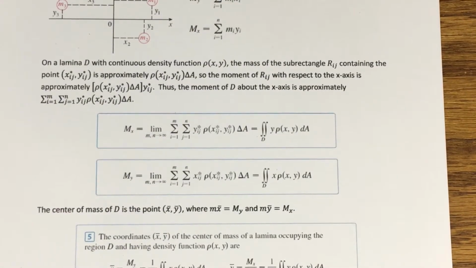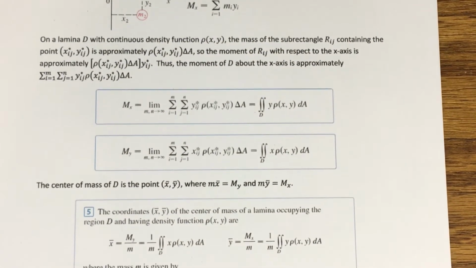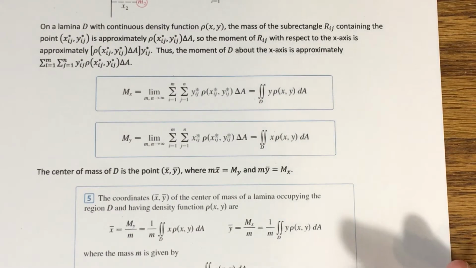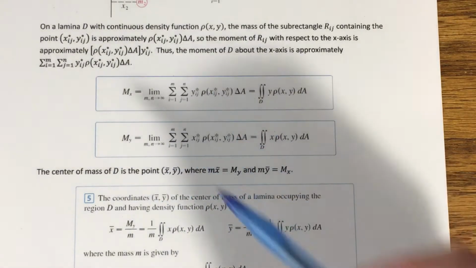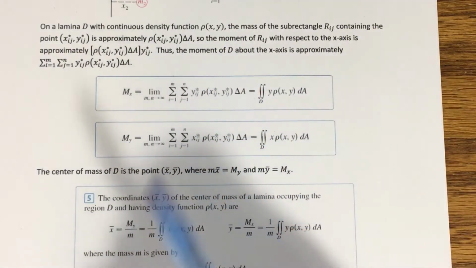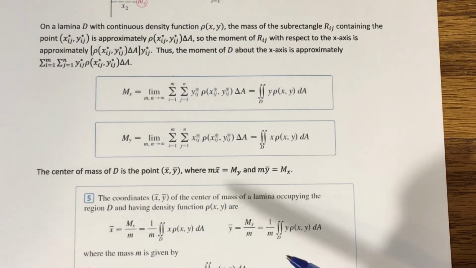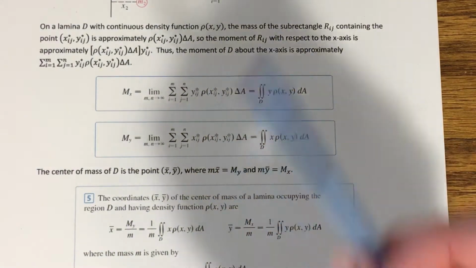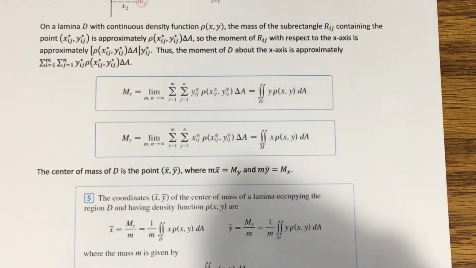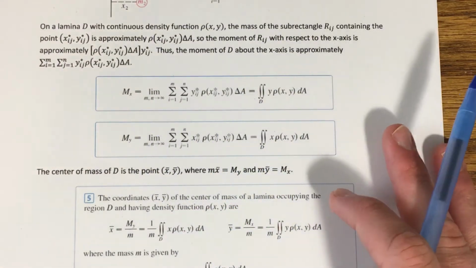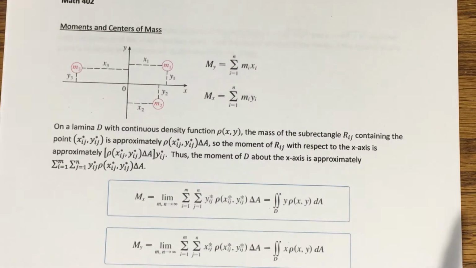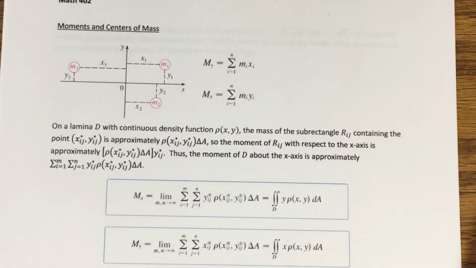Okay, so let's talk about how to find a center of mass for a lamina that has a density function that's not necessarily constant. In the previous video, we ended by talking about moments of masses concentrated at points and the moment of a system of a finite number of masses, which we talked about with this little diagram right here.